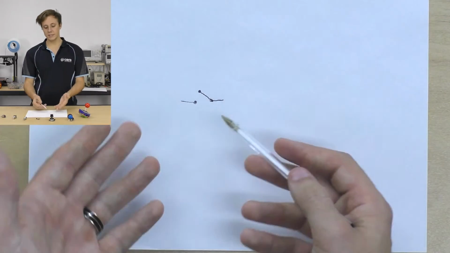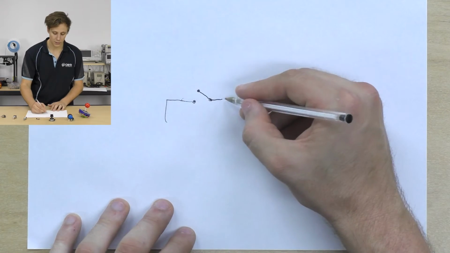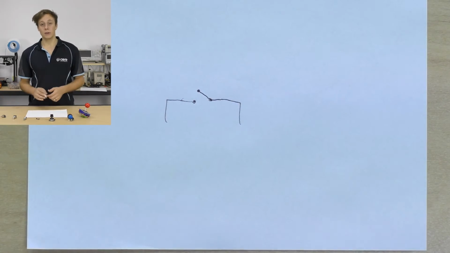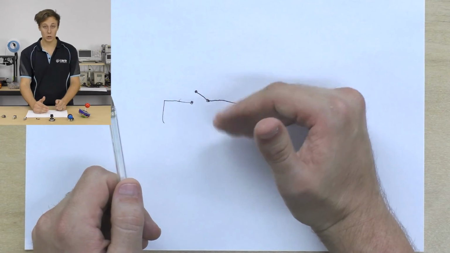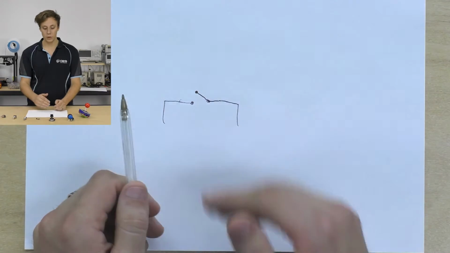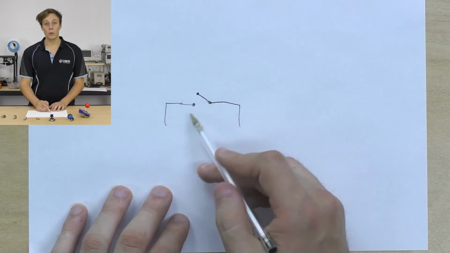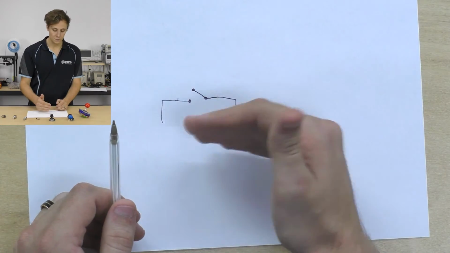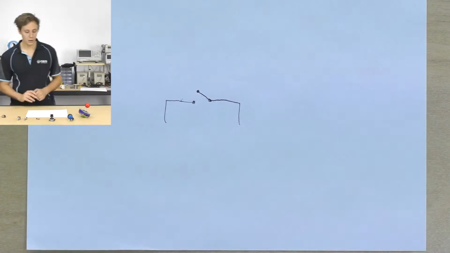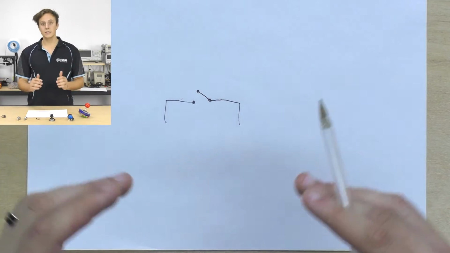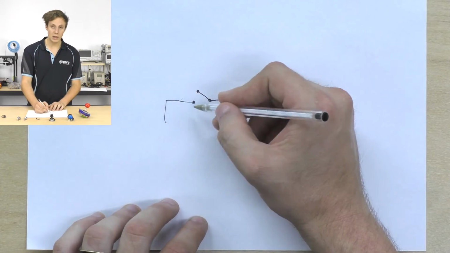This is a typical make or break switch. Here you have something going to part of your circuit and here something else going to part of your circuit, and when you push the switch, it's going to close or activate the switch. It's going to close the circuit and allow electricity to flow, and when it's open, it breaks the circuit. This switch has a single pole because there's only one channel where the signal can flow. So here we have a single pole single throw switch. It either makes or breaks the circuit.